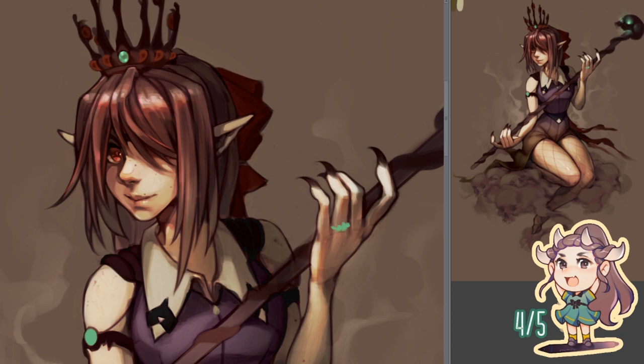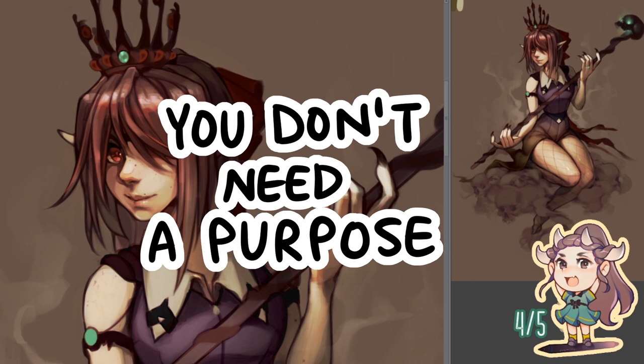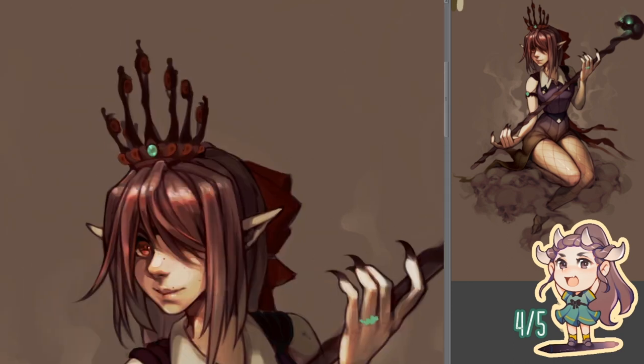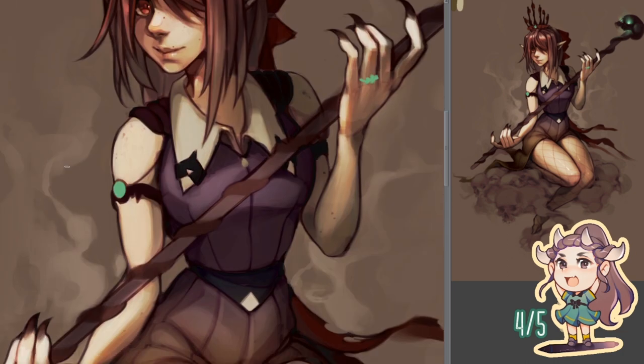The next point that I want to talk about is the fact that you don't always need a purpose or goal to draw or be an artist. Sometimes creating art with a specific meaning behind it can be really motivating. Like, that can be what drives you to make your work. But something that is important to note is that we don't necessarily need meaning and we don't need purpose or a goal to just get started and draw.